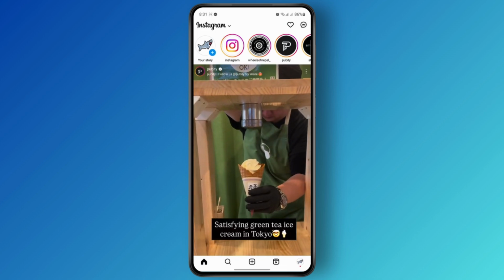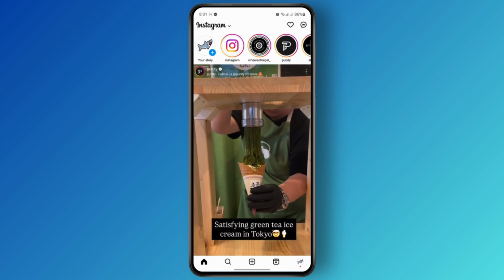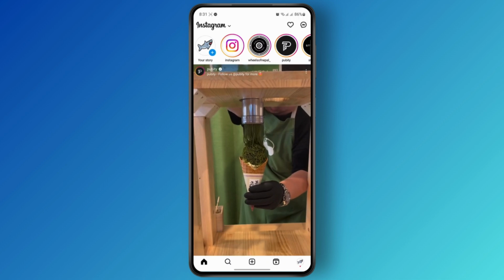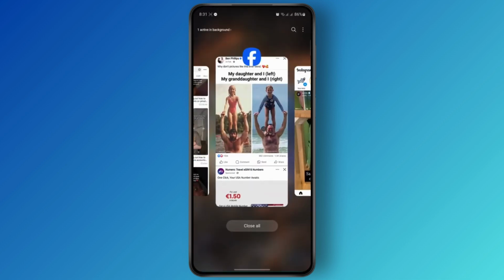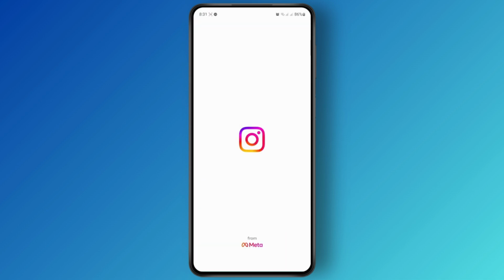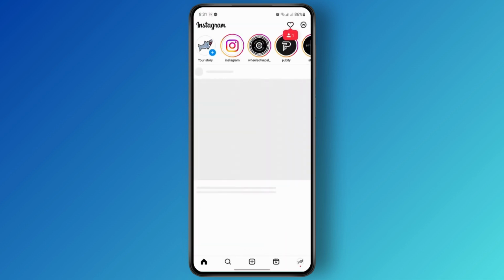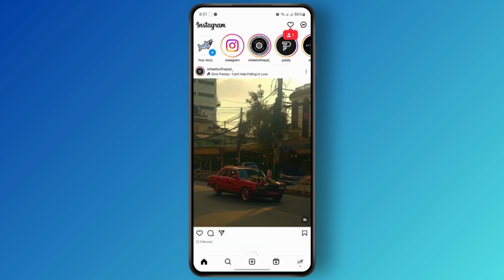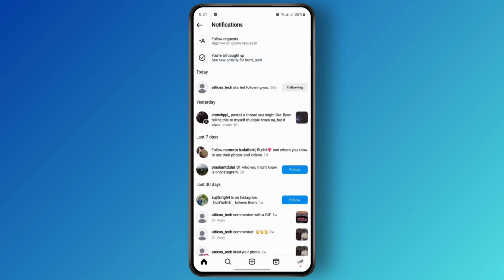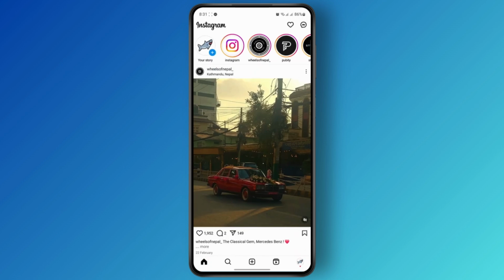And sometimes it might be because Instagram's app is not working properly or is glitching. So in those cases, you can try to clear Instagram out of your cache like so, and then open it back again. Doing so will help you reload Instagram and refresh all of your notifications. And maybe you'll be able to find a hidden tag here. So these are the reasons why you might not be able to find the hidden mentions on Instagram.